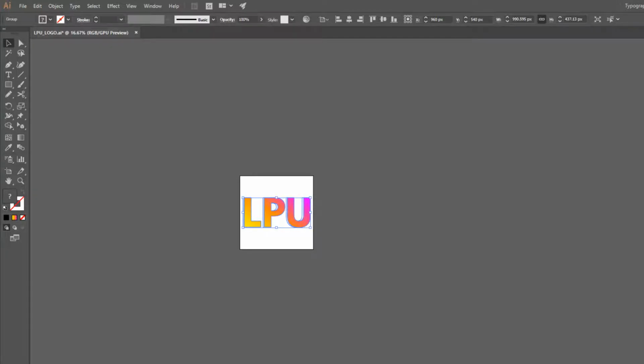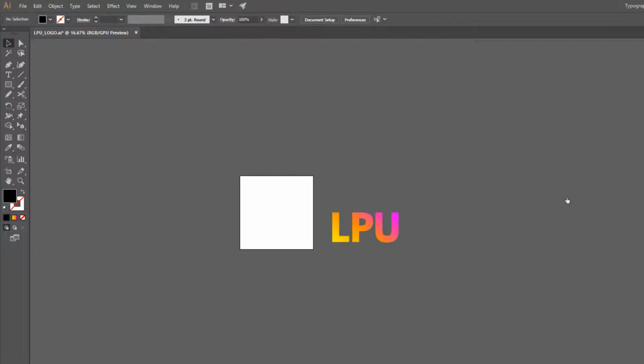There's build and sequence and build. When I do sequence, I think it all stays in the same layer. When I do build, it just, okay, that's not what I want either. I don't know if that's right. Since there's not a lot of parts, I'm not gonna worry about it too much. And I think since it still has the data from the shape layers, I'm pretty sure it'll affect what I want it to. So we can save that, but what we actually need to do is export it as a Photoshop file.